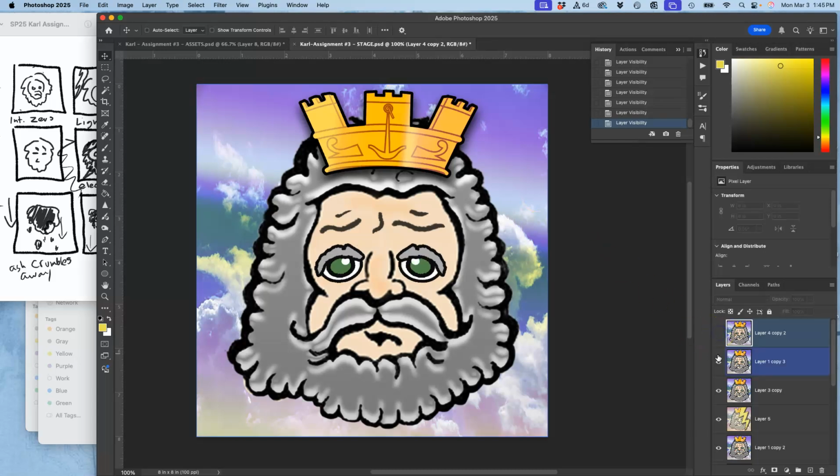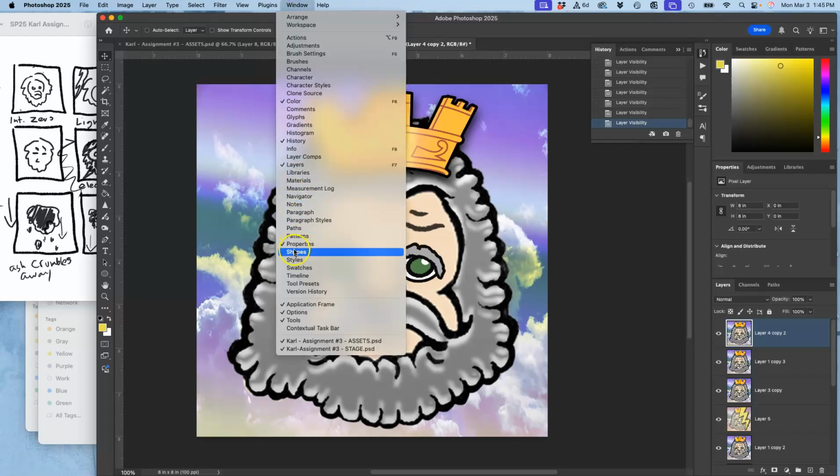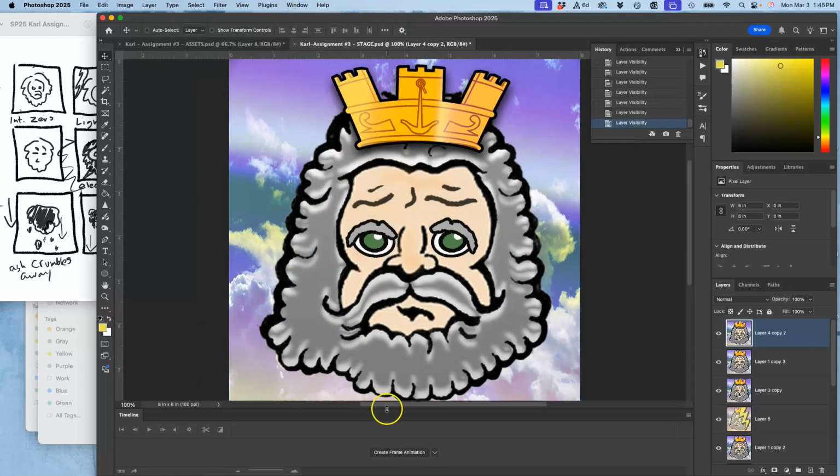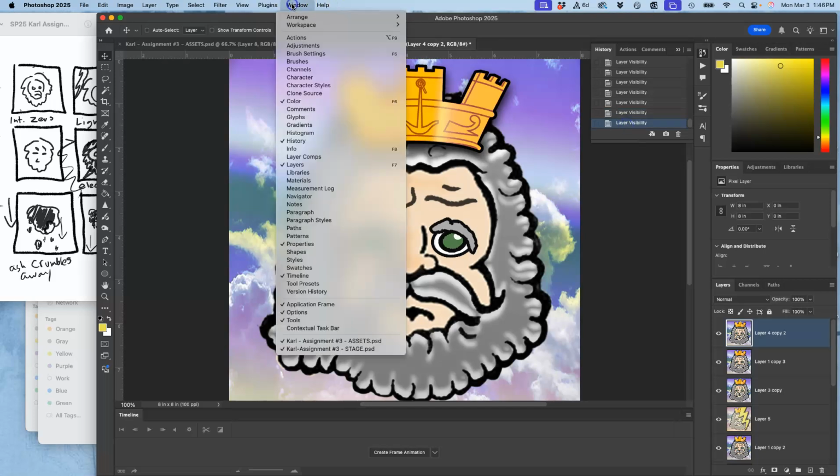Well, you can do it by clicking on the eyeballs, but it's hard to click on the eyeballs and look to see what's happening. So there is a tool within Photoshop called the timeline tool. You only ever do it on the stage, and you only do it for tests. So we go to Window, and then we click on Timeline. And then it's going to give us this option. This is important, because all of you are going to need this, and this is new. So let me have all eyes on this for a second. I'm going to turn it off and turn it on again.